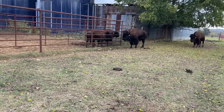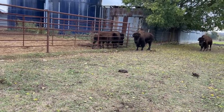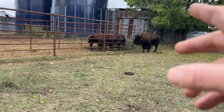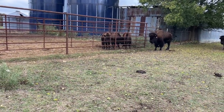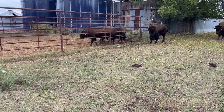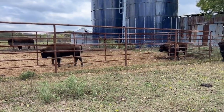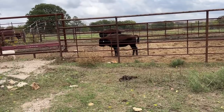So these mamas are still able to come up here to the weaning calves. We only have 3 weaning calves because these guys were born in May. The other 5 that are out in the main pasture, we won't wean them till about 2 months from now, probably in January. But these mamas are still able to come up here and smell and sniff and touch their babies. We'll do this for about 2 weeks, and then we'll completely lock out the mamas away from their babies. So it's an easier transition for these calves that are in weaning. Instead of just a complete cutoff, they're still able to smell and touch their mamas. It's a little bit less stressful than it normally is for them.